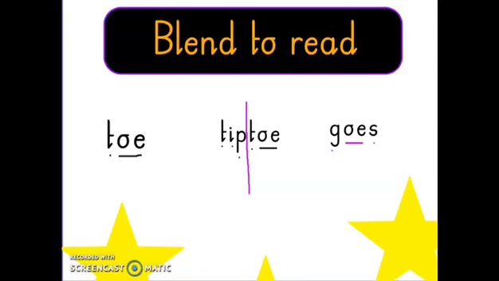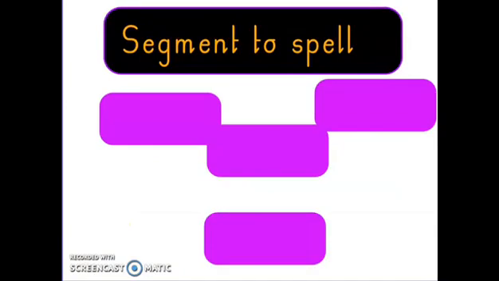I think you're ready to move on now to our segment and blend to spell. So we've got some words here that have got digraph O in, and we're going to have a go at writing them now. So I'm going to read out the word, and if at home you get a pencil and paper or a whiteboard and pen or a crayon or chalk in your garden, whatever you're using, I'll read the first word and you have a go at spelling it, remembering our sound of the week, that digraph O, those 2 letters you told your mummy or daddy that you needed to make that digraph O.